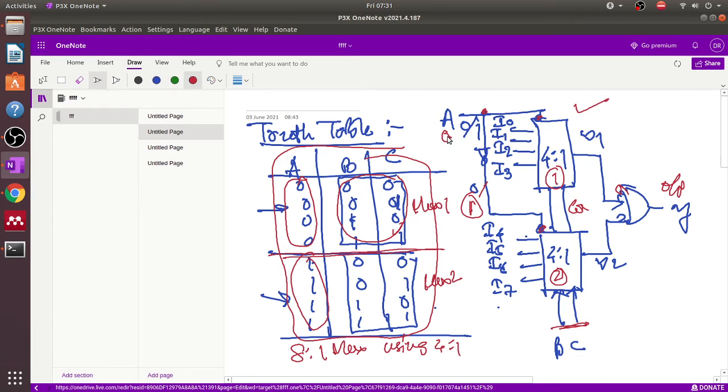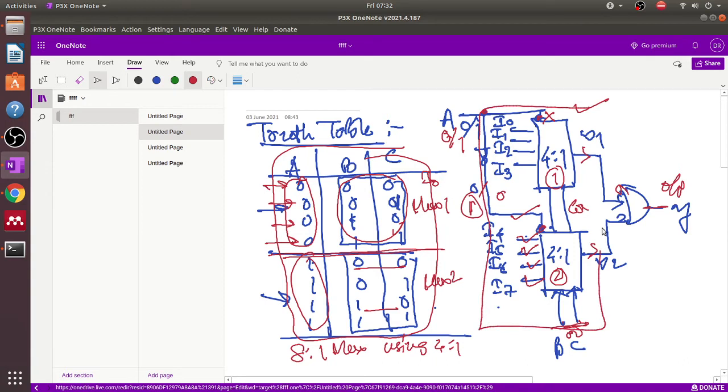When A equal to 0, and if we apply here 0 0, then this logic is selected. That means this is I0, then 0 1, then this, then 1 0, then 1 1. And when A equal to 1, this multiplexer is deactivated, but this multiplexer is activated because the logic is equal to 0. Now if we apply here 0 0, so the logic is 1 0 0, that is input I4, and then for 0 1 I5, for 1 0 I6 and I7, and the two outputs are connected to the OR gate for one common signal to get only one output.